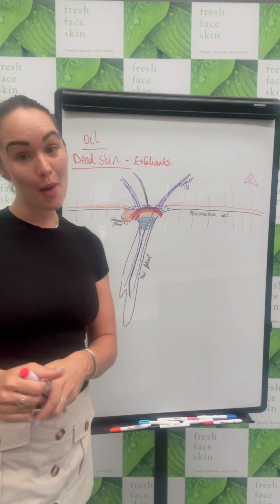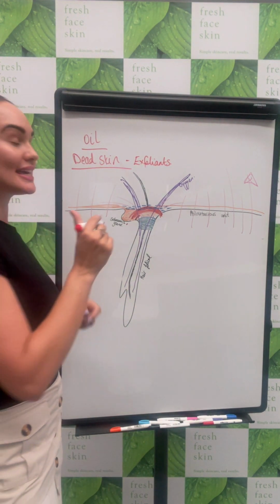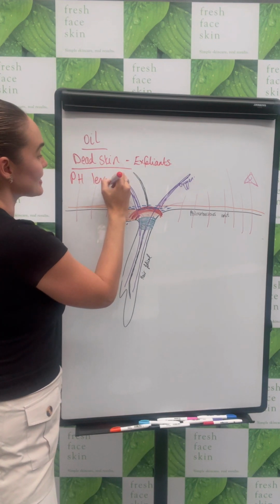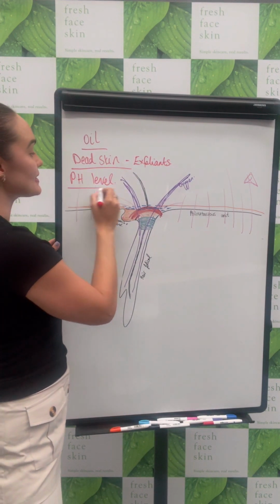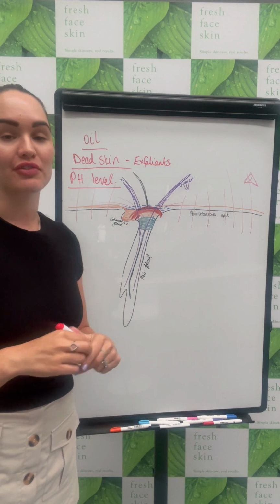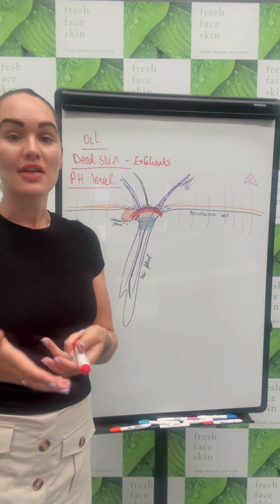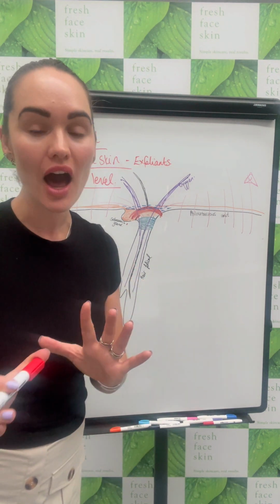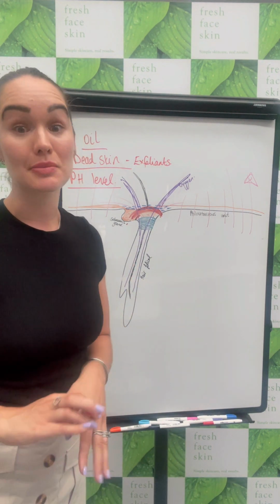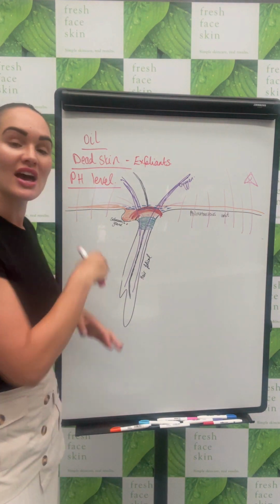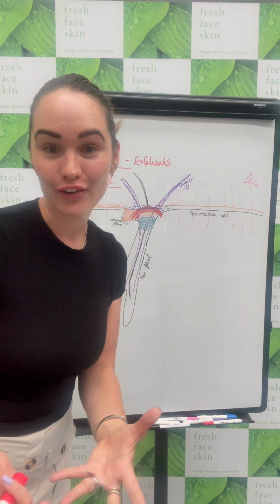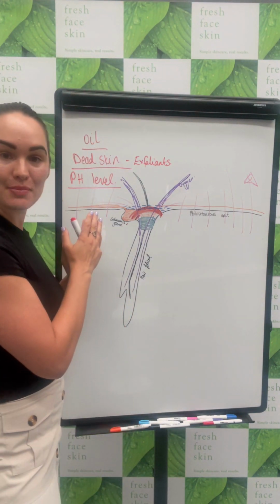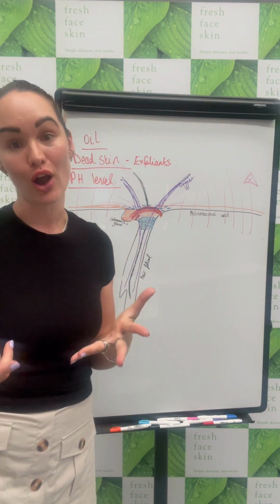The third most common cause for breakouts is an incorrect pH level within the skin. So our skin should be sitting at around 5.5 to 6.5 on the pH scale, which is actually more towards the slightly acidic side. And the reason we want our skin to be slightly acidic in pH is because an acidic environment prevents bacteria from forming. So if your skin's at a healthy pH, we have a skin that is fighting off bacteria buildup.